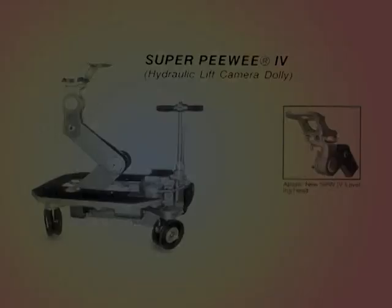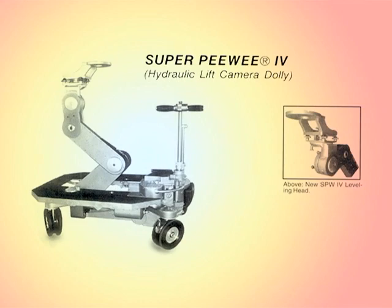And it continues today with other great examples, constantly keeping the camera in movement when it's required for the significance of the scene. Camera movement is being exemplified here again on a dolly that we manufacture called the Super Pee-wee 4. With that movement, you get the grace of action that enhances the scene.